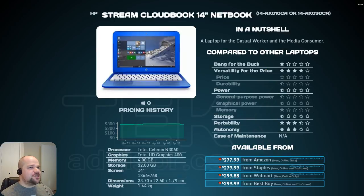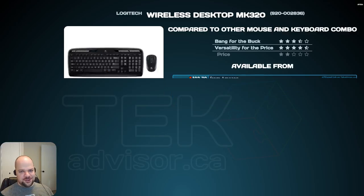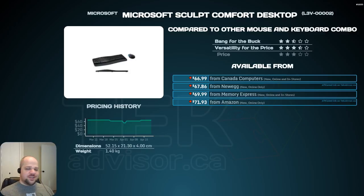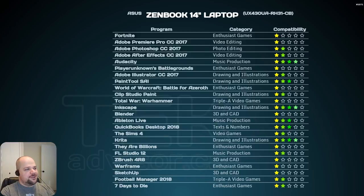I'm a better source of information for our Canadians because I know the pricing here. I know, for instance, in the US, usually the price of technology is much better. And of course, the money exchange rate is a part of that, but there's also import charges and customs fees and all that kind of stuff. So it's not a straight comparison, even with just keeping the exchange rate in mind. But I can still help you figure out what's going to run on it or not. Maybe even find a close relative that we have in here that's available in your market.